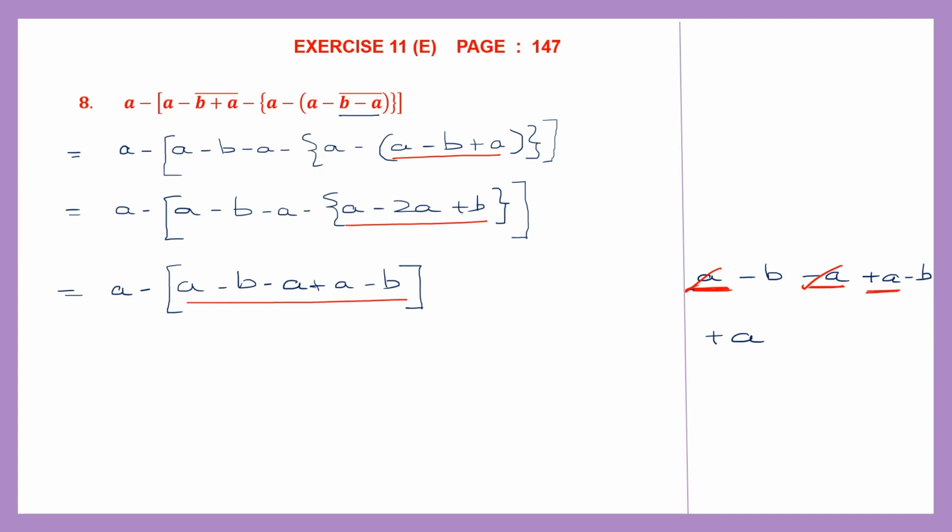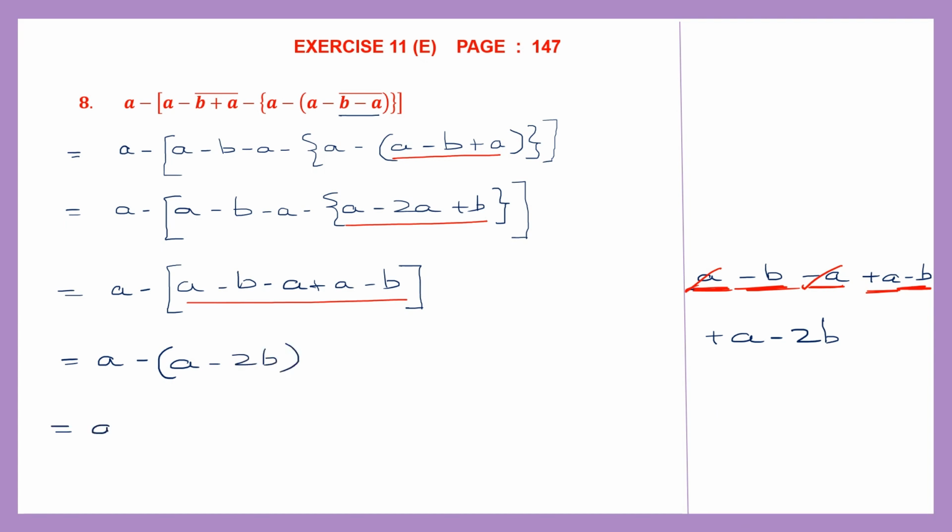Now let's look at the b's. Here we have minus b and minus b, that is equal to minus 2b. Okay, so let's write that. So this will be a minus, now the square brackets have been removed and what we have is this, plus a minus 2b. That is, simply put that in brackets so that we don't go wrong, a minus 2b, because of the sign before that.